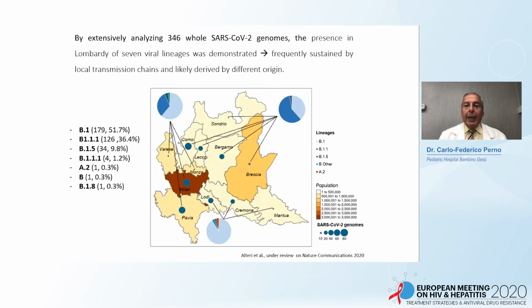This demonstrated that we had essentially 7 viral lineages, very similar to each other, with minor point mutations that demonstrated a different entry, at more or less the same time, of the virus within the region. So it was not a single entry, but different entries. This document, which shows through full-length sequencing the characteristics of the virus, tells us also that the variability of the virus is minimal. As I said, there are 7 lineages, but they are very similar to each other. And this advocates for a substantial potential efficacy of a vaccine once a vaccine can be found.